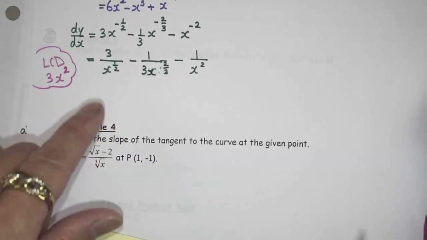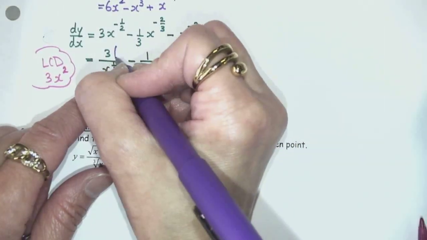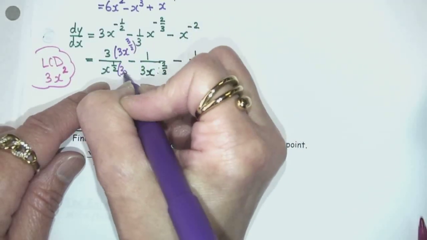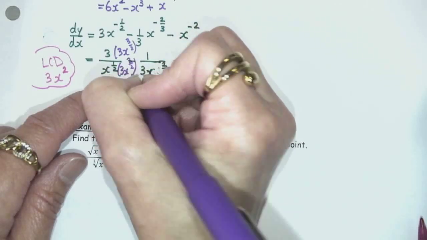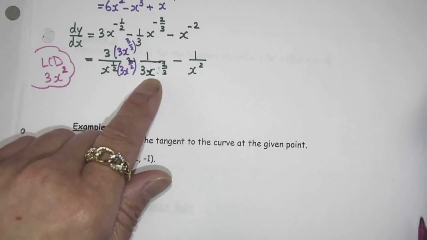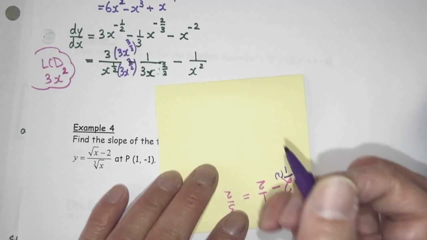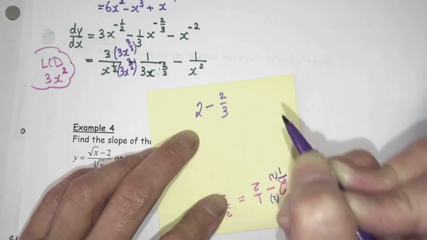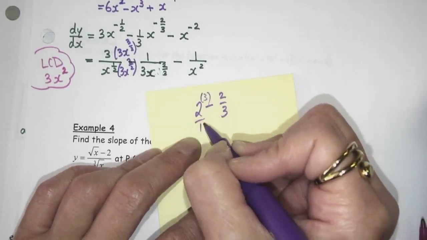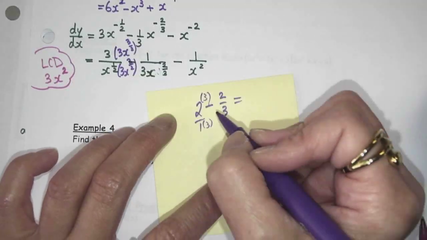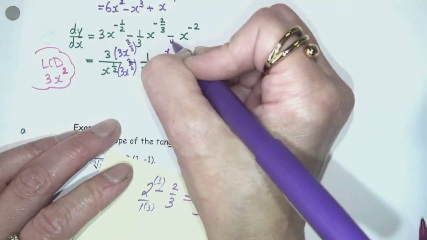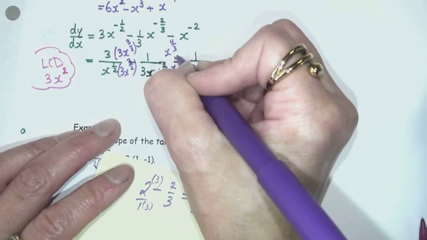So what do I need? I need a 3, and I need x to the 3/2. So that's a 3x, and it's a 3/2. Okay, do it again. 2, x to the 2, so you've got 2 minus 2/3. 2 minus 2/3, it's over 1, 3, right, gets me 4/3, right? So I need x to the 4/3, x to the 4/3.